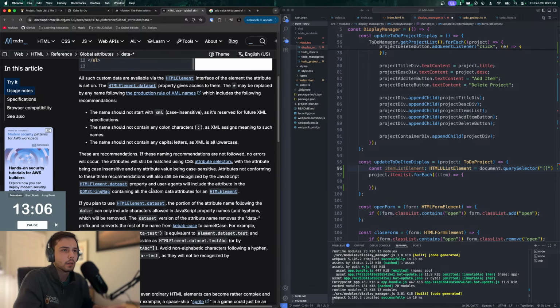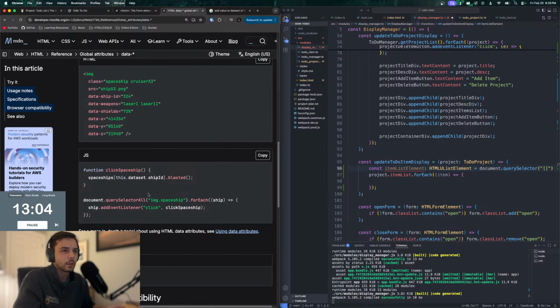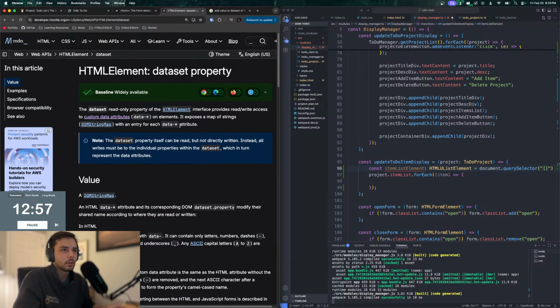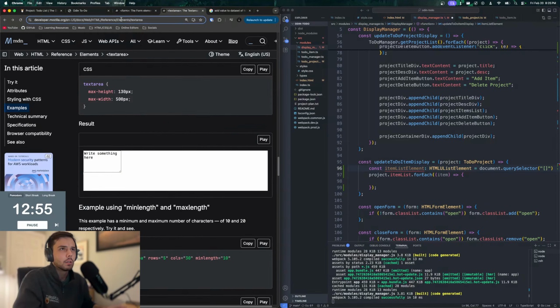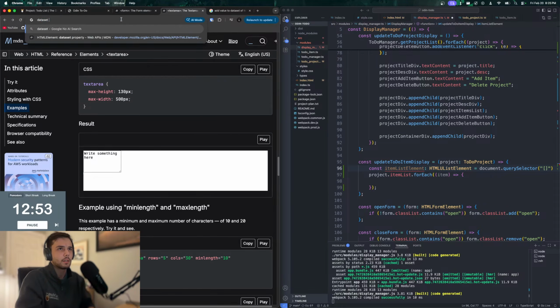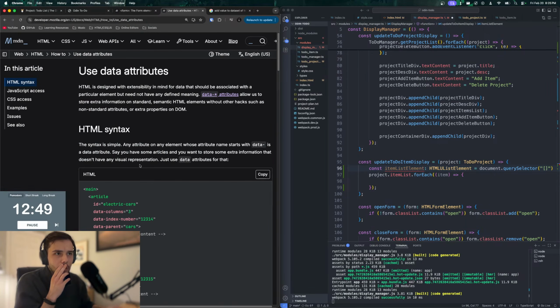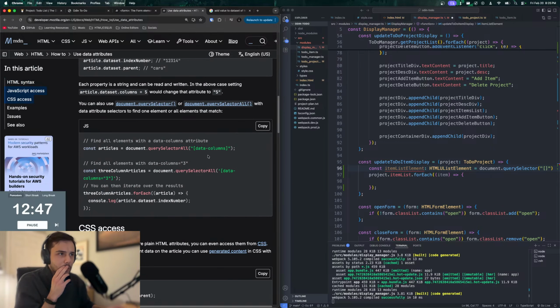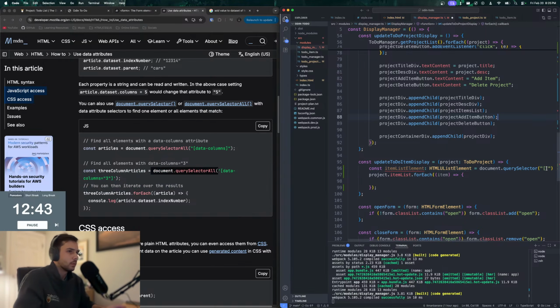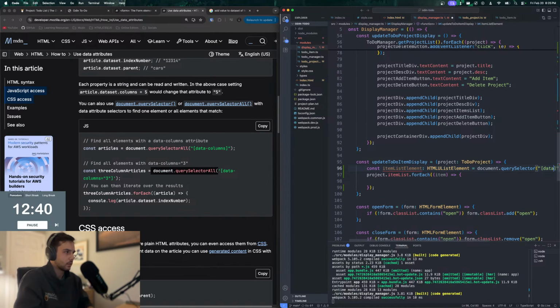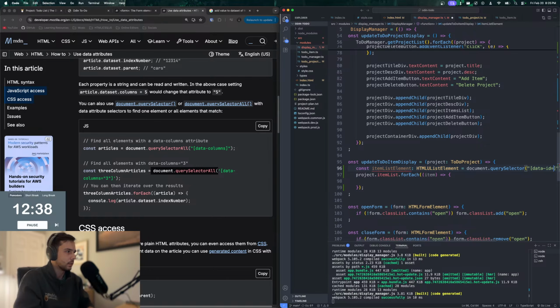Data ID, okay. And how do I query select that? That's not what I want. Data set HTML. There's a way to do it through the query selector, right? Yeah, this is what I want. Okay. Yes. So should be data ID equals.